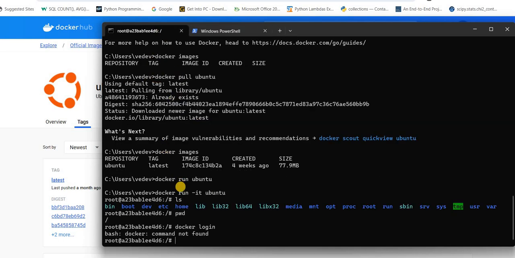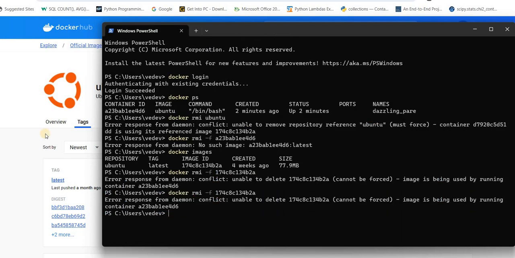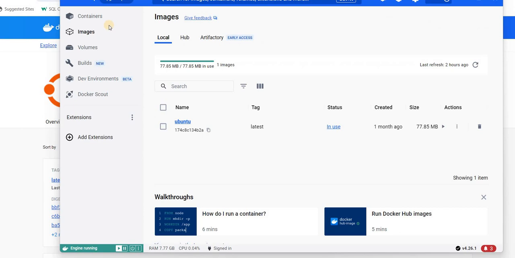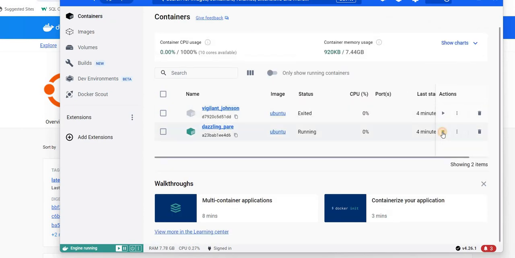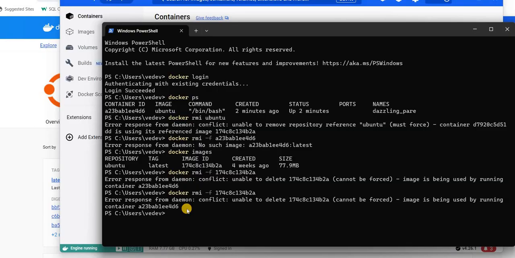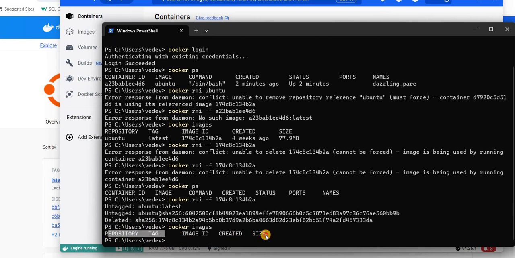Okay, one second. It should stop. Maybe sometimes we can do it directly here. First we need to stop this. The container you can stop. It might take time. No containers are running. If I do docker ps, no containers are running, then we will do rmi. So probably, yes, it is saying deleted. Now if I check the docker images, there is no docker image.